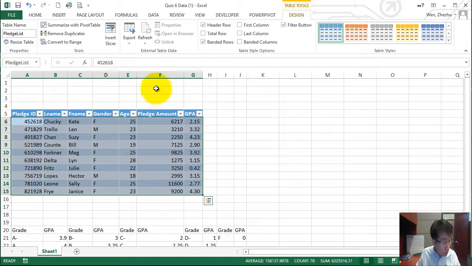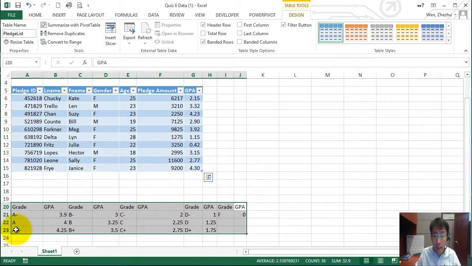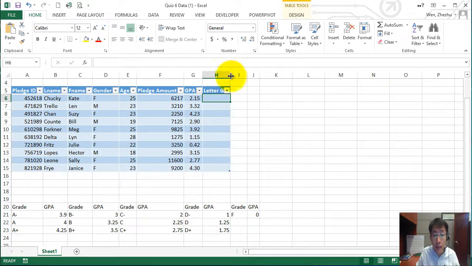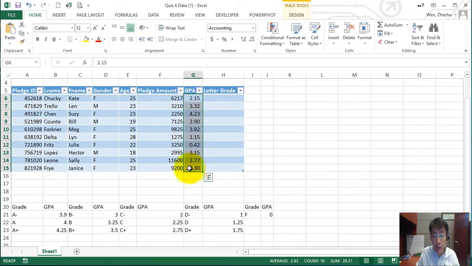The next requirement is regarding assigning the grades. A lot of you had trouble with this because you did not know how to utilize this part of the data, which is the reference part. Supposedly you have a letter grade here, and you will be assigning the letter grade based on the GPA you're seeing here. There's an easier way to do that using the VLOOKUP function, but here I asked you to do it using the INDEX plus MATCH function.